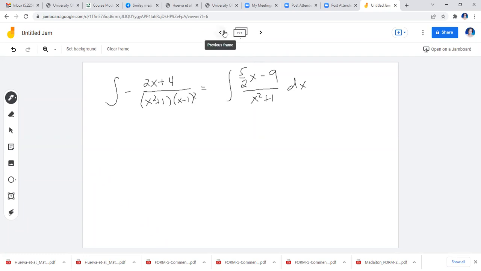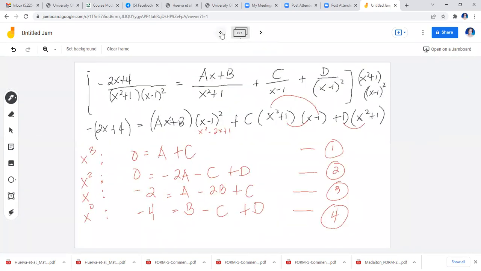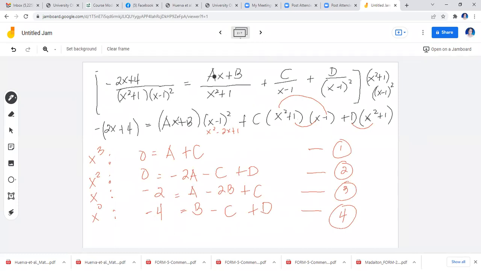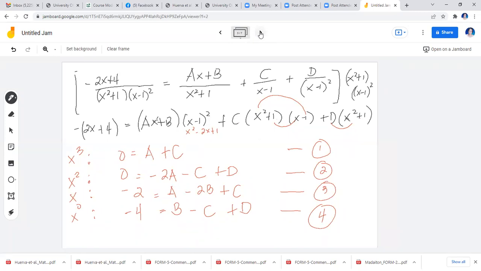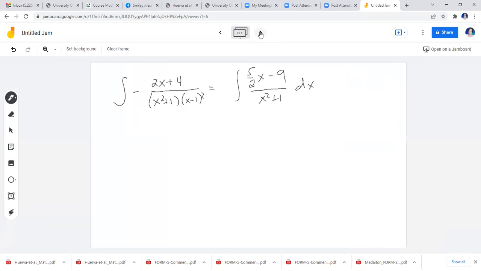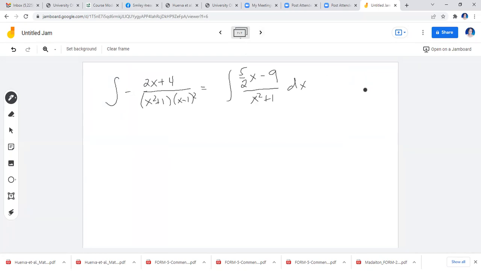Okay, where are you getting that? From the original partial fraction. You place here the value of the a and b that you have determined already. You place the x with the a, and the denominator is x squared plus 1. The next two partial fractions will have x minus 1 and x minus 1 quantity squared. So we know that c is negative 5 halves. So I'll place it here minus 5 halves integral of dx over x minus 1. Because this is our partial fraction with the c.